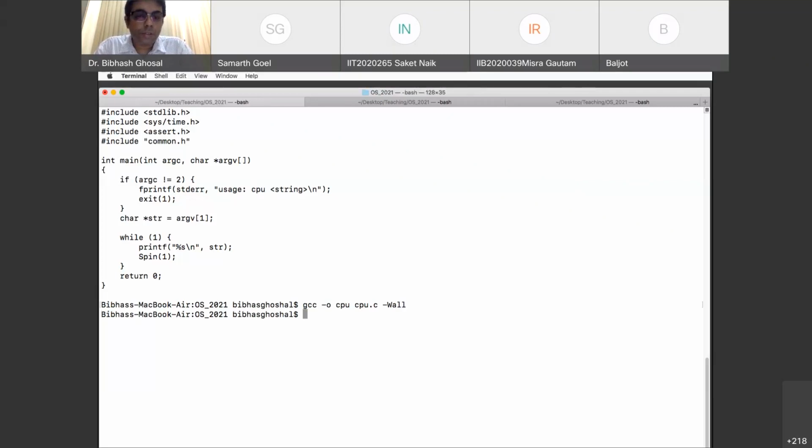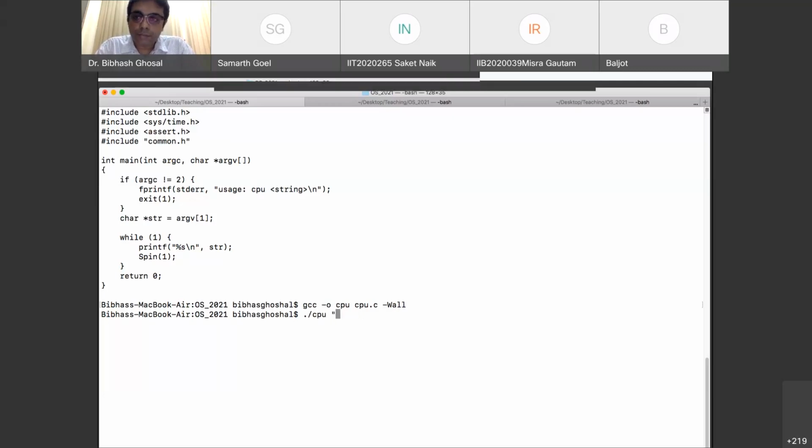So let's try to have this. If everything is okay, it runs fine. I would like to run the executable by the name CPU. I write ./CPU, that's the name of the executable which has been created, and I will pass the argument. Remember, there were two arguments to be passed.